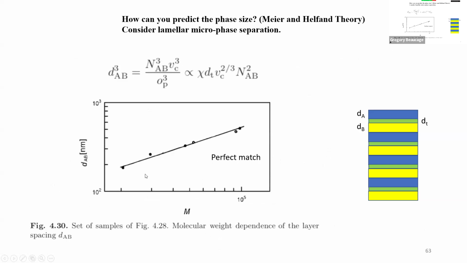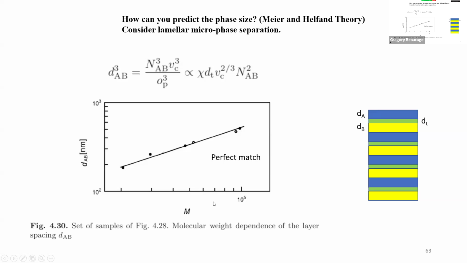Like you can calculate the phase sizes in this as a function of molecular weight. So basically, if you want a certain phase size, if you want a certain spacing to fill with your ceramic, pick the spacing you want, and that's the molecular weight of the components that you would need to do it with. And then this can get more elaborate. Like this is for symmetric, where the styrene and butadiene have the same molecular weight, and then you get lamellar.